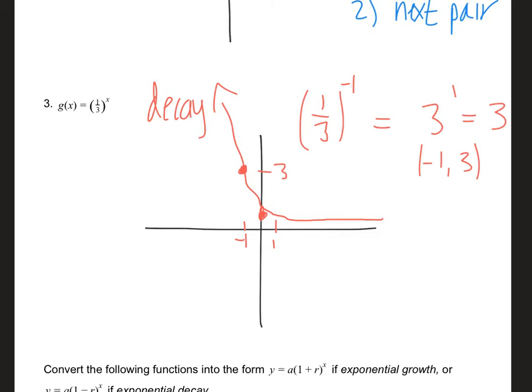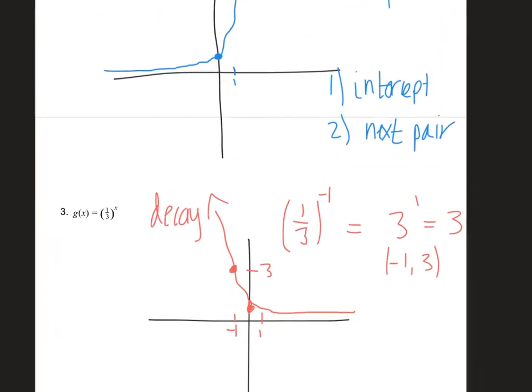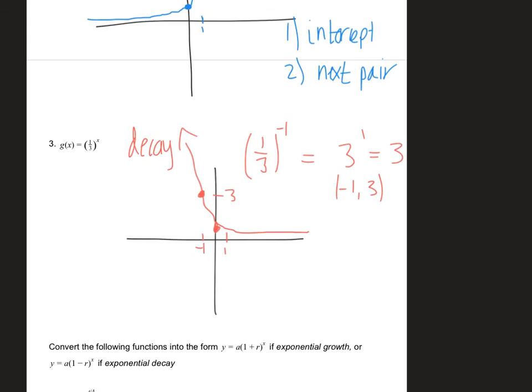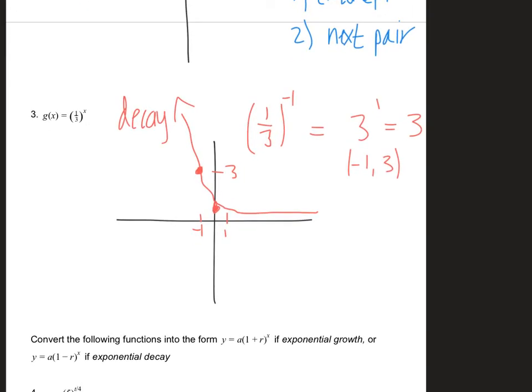But yeah, so exponential growth is over time, things are going to get bigger, right? As I go to the right here, things are going to get bigger, right? The right really implies going forward in time, as you increase in number. Decay, as you increase in number, it's going to be going down. It's going to be getting closer and closer to that x-axis, right? Over time, it's going to be decaying. It's going to be losing value or whatever we're talking about in the context. So it will be going the opposite way, whether it's growing or whether it's decaying.